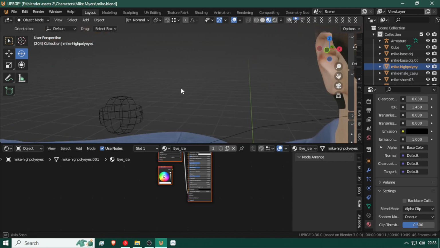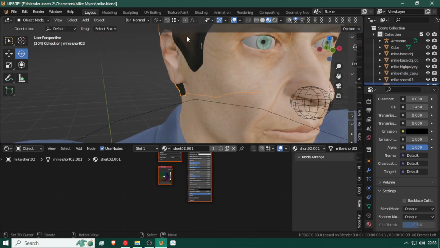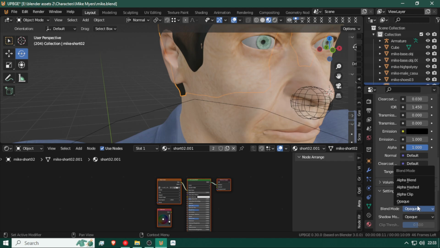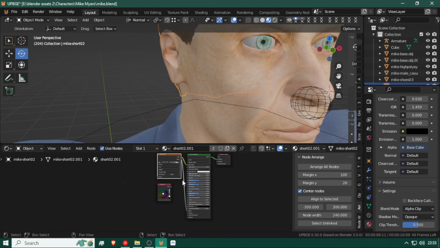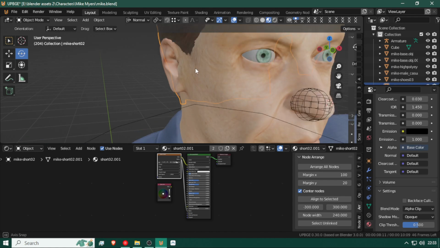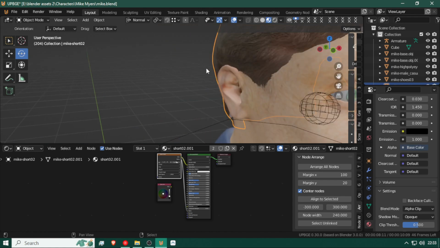So it's gonna compile and it's gonna give you something like that. Same with hair. Alpha clip, and hook the alpha up to the alpha. And then that should work fine.